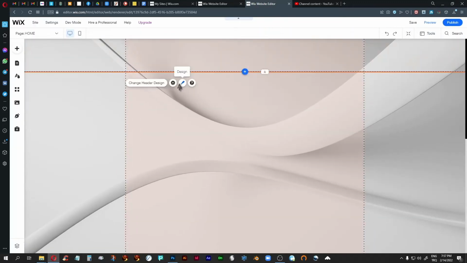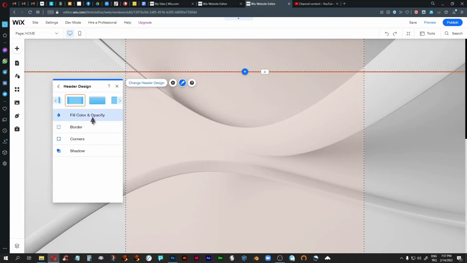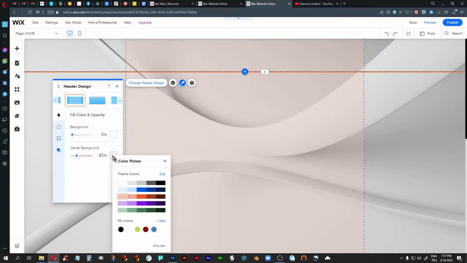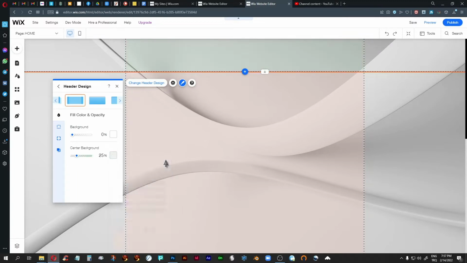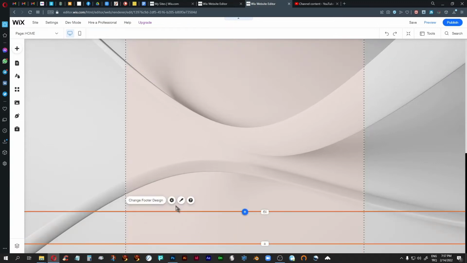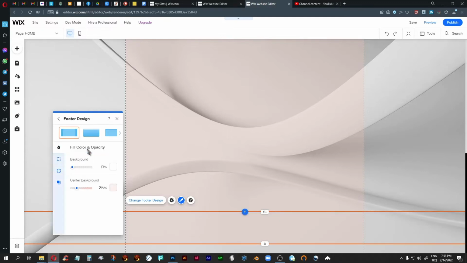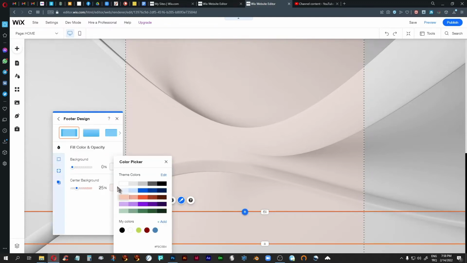But let's now do something else in order to differentiate. So instead of the pink, how about if I make the header background pale green, and then also go to the footer and make that one a very slight, well, maybe a blue.